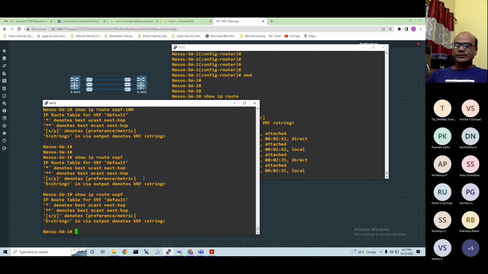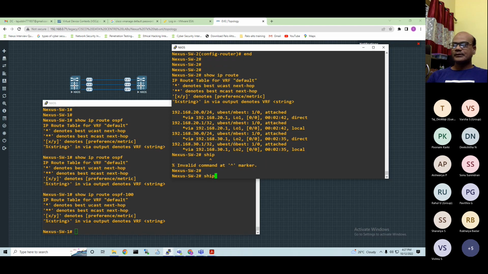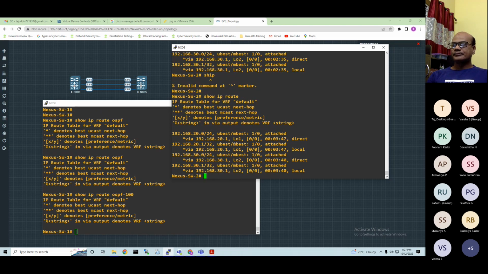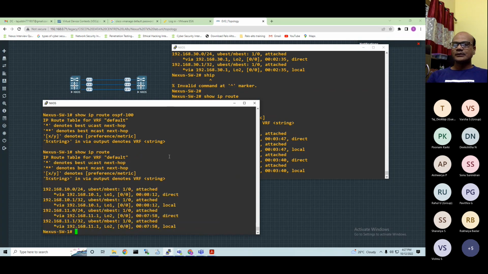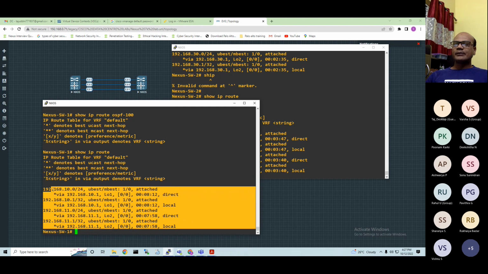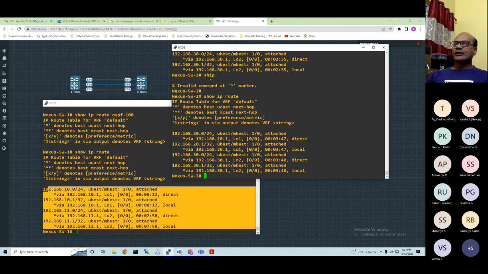Show IP route OSPF. So the internal network it is able to reach. As you can see, here I have created 10 and 11, and here I have created 20 and 30 network.